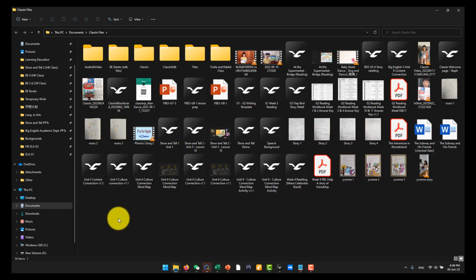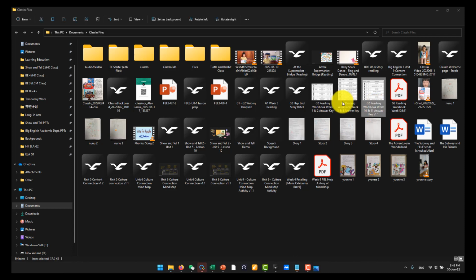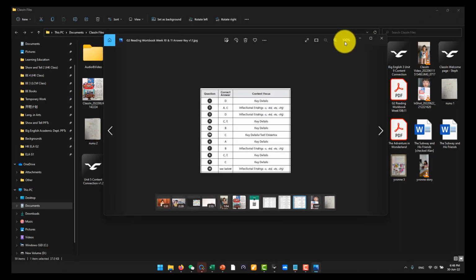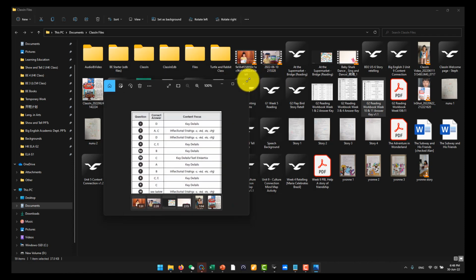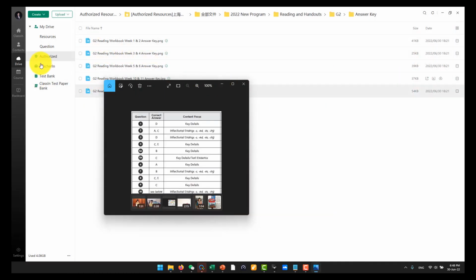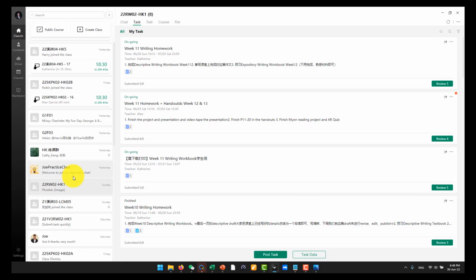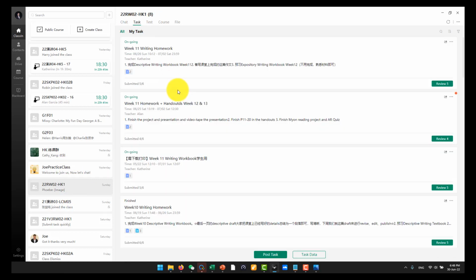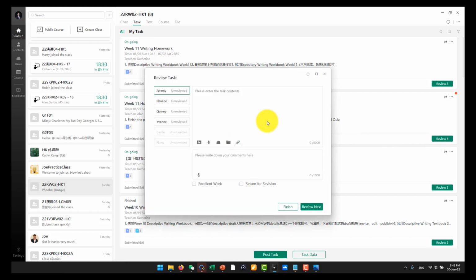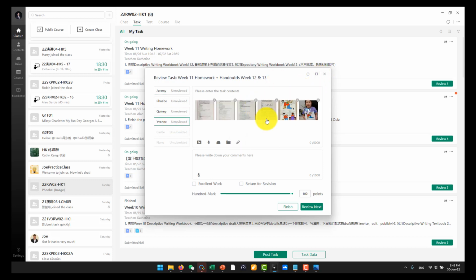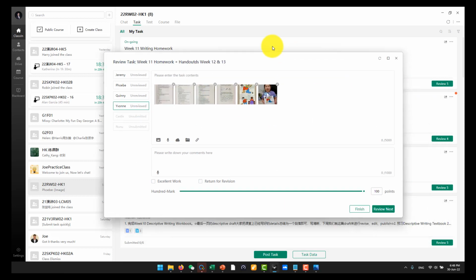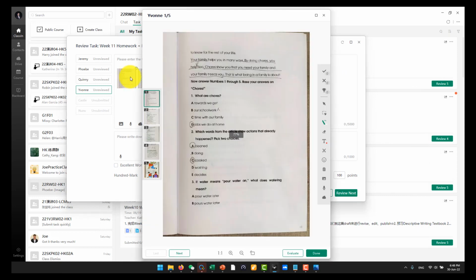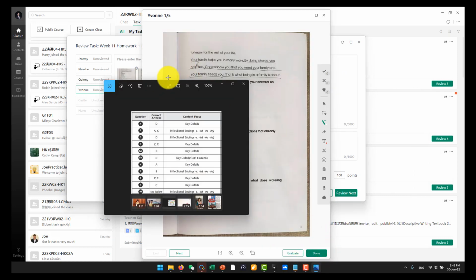Okay, so now I can have that answer key open with me. So it is 10, this one right here. So that is the answer key. Okay, I don't need to make that big. So here we go. I'm gonna have it like this. So now let's go to the homework. Okay, so ClassIn, G2. Here we go. Task. And then this one, review. Let me use Yvonne as an example. A little bit bigger. Now hit on this one. And now we can check it using the answer key.